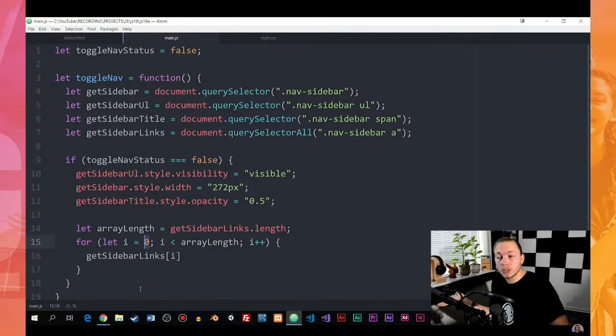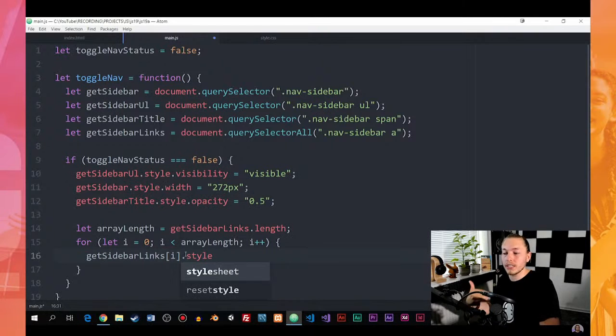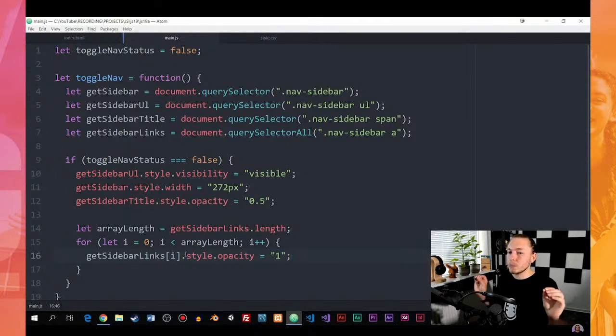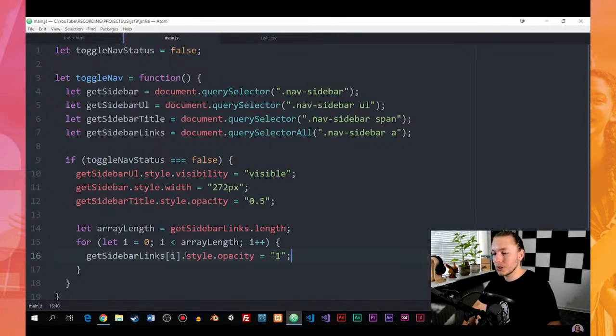So i is equal to 0, which means that the first time we loop, we're going to grab the first index. Then the next time we loop, i is going to change to 1, because it increases by 1 each time, which means that automatically in the next loop, we're going to grab the next index inside the array. That's a kind of cool way of doing it. So inside of here, I want to grab the style property, which means I'm going to do something to the first link inside the CSS file. I want to change the opacity, and I want to set it equal to 1. There we go, and that is basically all we need to do here with the loop. That's it. I hope it didn't confuse you too much when we talked about loops.